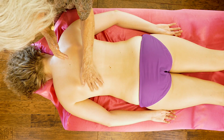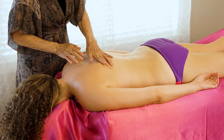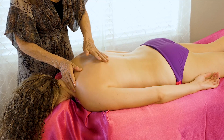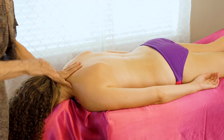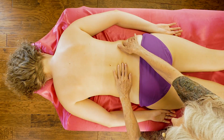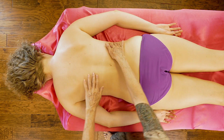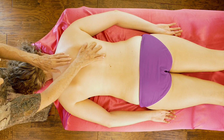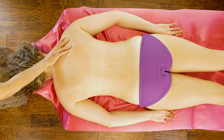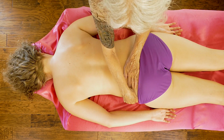And then when you get to the rib cage, try to find the ribs and go between them. That way you can get a little bit of work on the intercostal muscles, which are the muscles between the ribs. And it feels kind of good to do that. And then you'll walk around to the other side, doing the same thing, wrapping downward. And when you get to the ribs, you're going between them and around the shoulder blade. And then you can come back to the side and wrap coming up this way for a wrap.